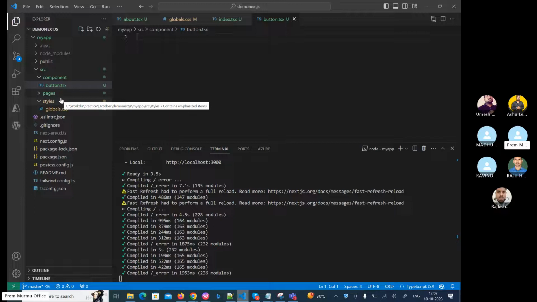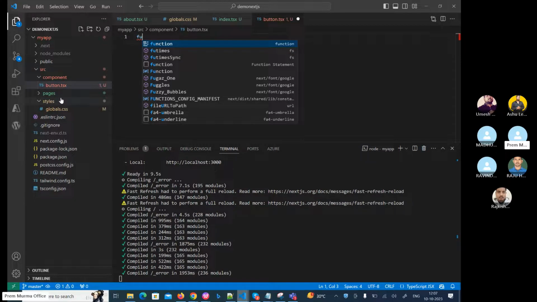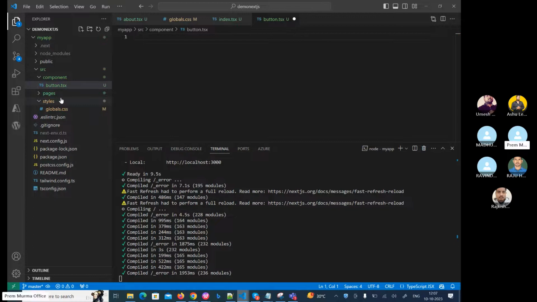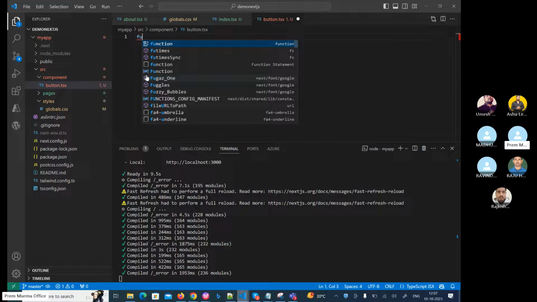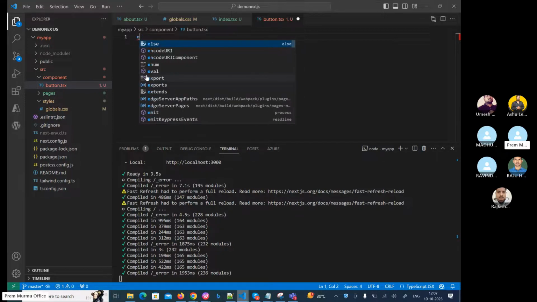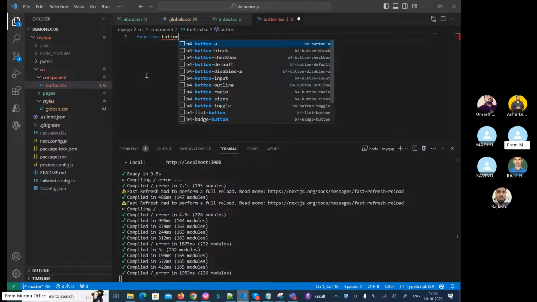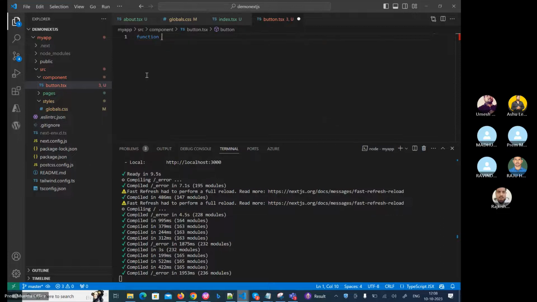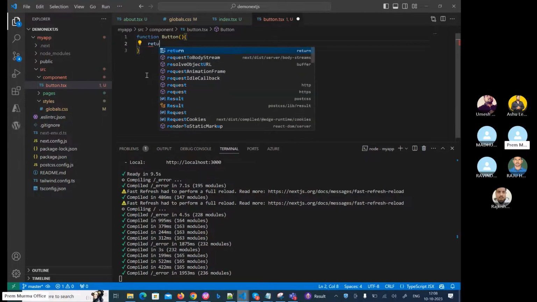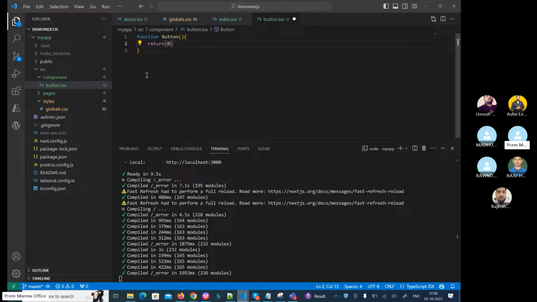So for the component, let me write a function, and the component name will be Button. It will return JSX.